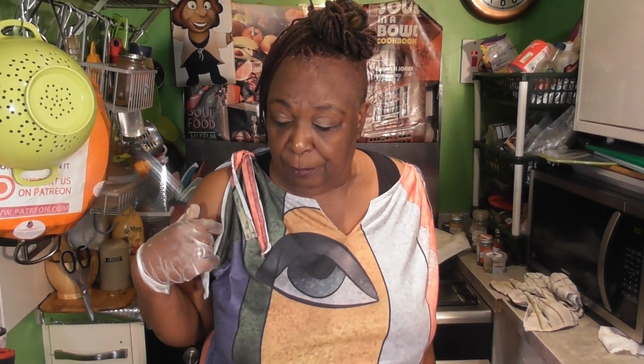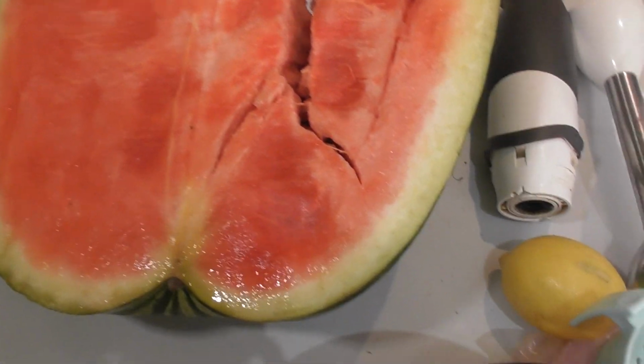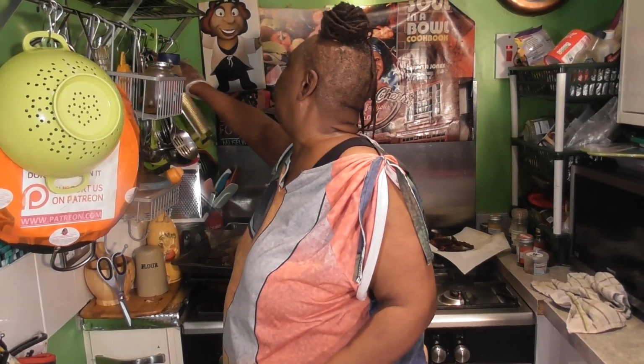I love watermelon. However, sometimes you get a watermelon that they harvested way too fast, or it's just yucky. This is one. This was a whole one. What's wrong with it? It tastes nasty. Let me see. It can't taste nasty. It does, Katrina. It ain't got no flavor, really, and it's just mushy-wushy.